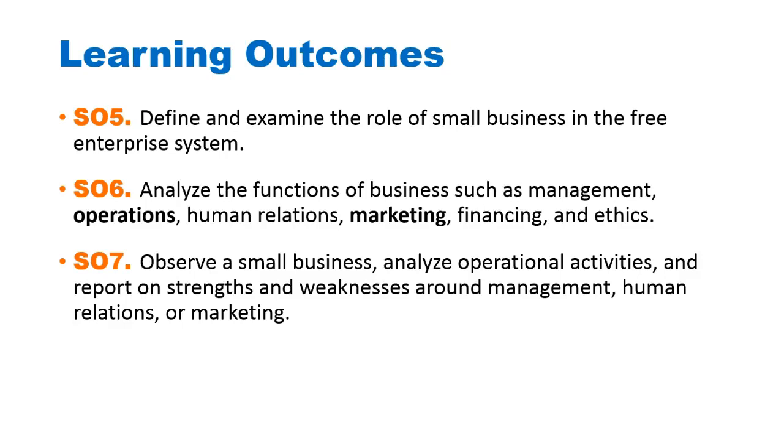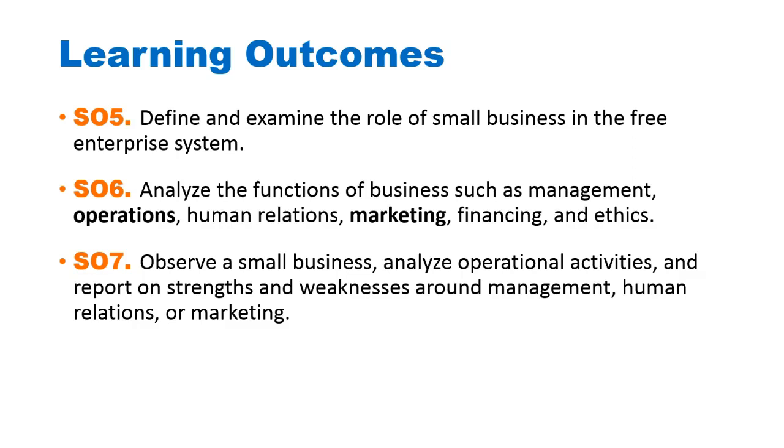Business 101 Introduction to Business is a survey course, and it's designed to help students appreciate the functions of business and the role of business in the free enterprise system, as well as set in the context of globalization. This class has many learning outcomes, but for this particular project, we will deliver on 3 of them, and they are listed here on your screen. Student outcome 5 here is to define and examine the role of small business in the free enterprise system. And we focus on the small business because it represents a great amount of our economic activity within the United States.